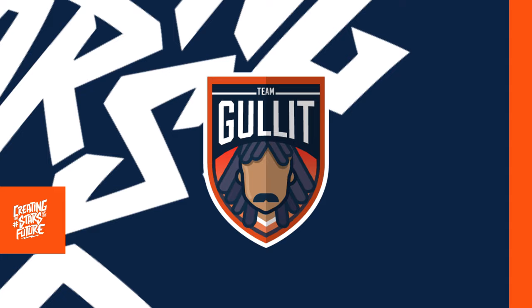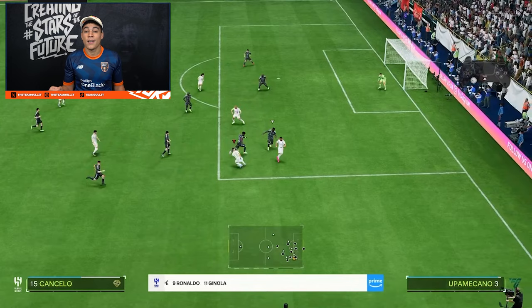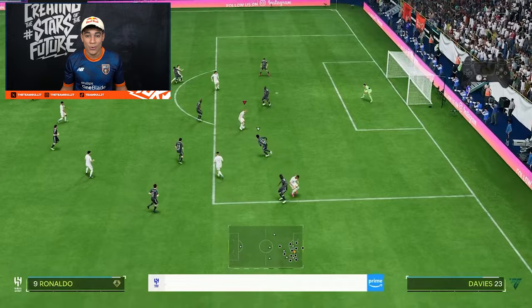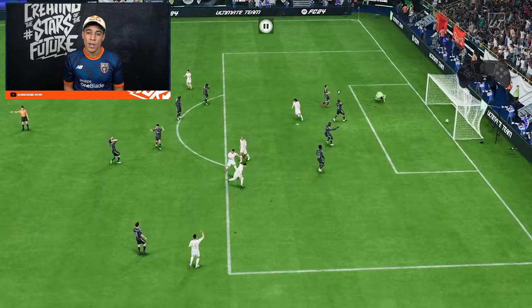The first thing we're gonna talk about is the trivella shot. In my opinion, it's the best type of shooting this year. Outside the box, but something a lot of people don't know is that it is really good inside the box as well. You perform the trivella shot just by holding L2 and pressing your circle button. As you can see in this clip, the shot is very powerful, but the thing that makes the shot as good as it is, is the curve.